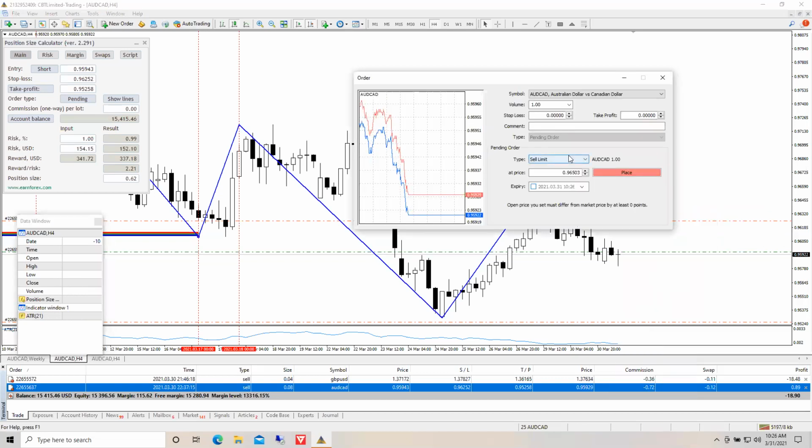Now it brings up the same kind of order ticket, but everything has basically been done for me in terms of selecting the order type. However, we still need to go back to changing our volume or position size, which must always be done first. And then that price there, you will notice, is pretty much where I wanted it. If I wanted to be exactly on 96.5, I can change it manually or use the little arrow buttons. But there it is. So that price, by the way, will also change when I change that. So if I was to change this again, you will notice that market price over here is changed.